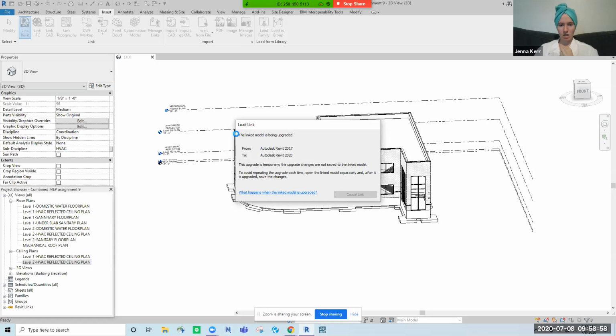So it's thinking. It takes a while to add these linked files, so you have to be patient with it.